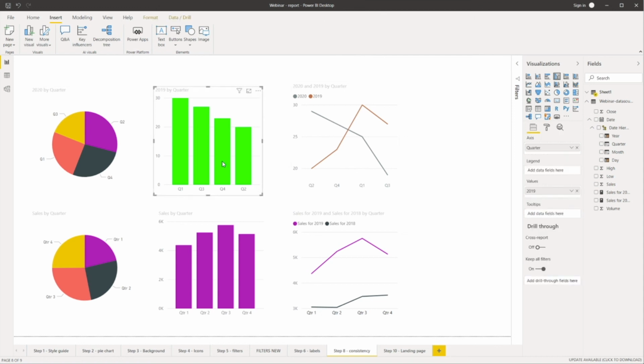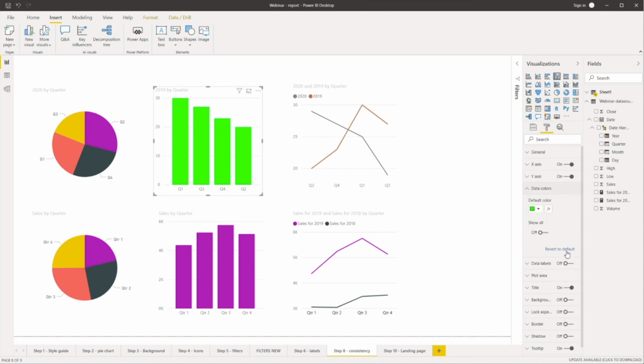And go back to your reports very often and see what you've changed, and does it still fit your original idea? And if not, don't be afraid to revert to default. So now it's all consistent.